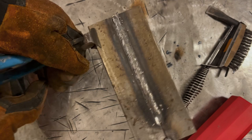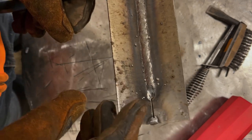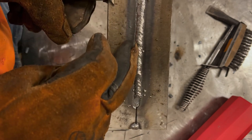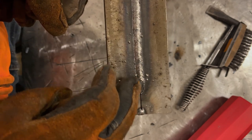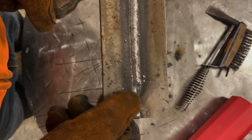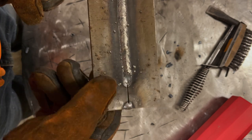So let's see what we got here. Now, definitely at the end, there's no question that this was arc blow. And I'll leave the video. Well, you saw in the video, it was running pretty smooth. Everything kind of was going good, and all of a sudden it sounded like I jumped up like 10, 15 amps, and it just kind of threw out a ton of material.